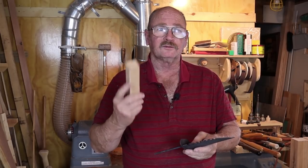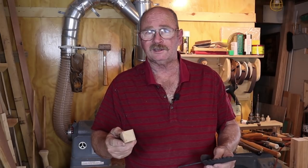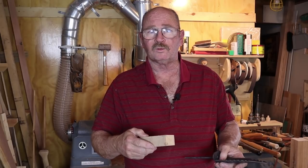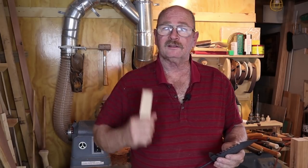So I'm going to go ahead and get started turning this. I'm probably not going to narrate it too much. I'm certainly not qualified to teach wood turning. So I'm just showing you what I'm up to. Those of you who know more about wood turning probably have better ways to do a lot of this stuff. So let's head over to the lathe. Let's get started.